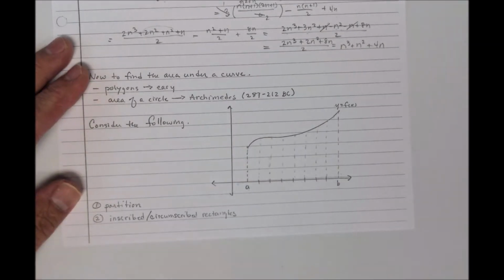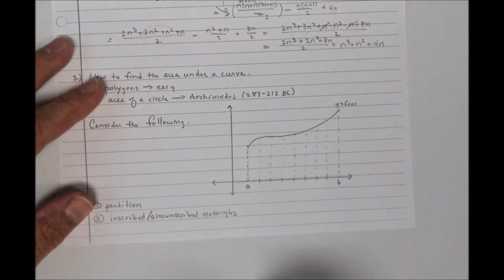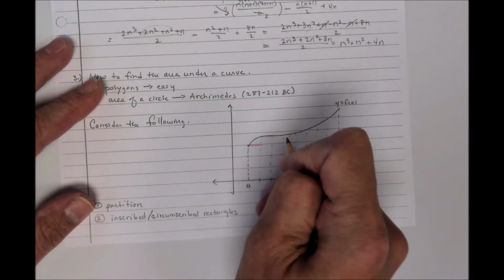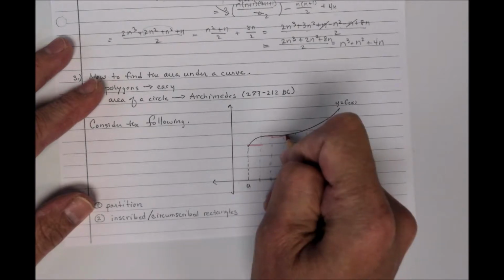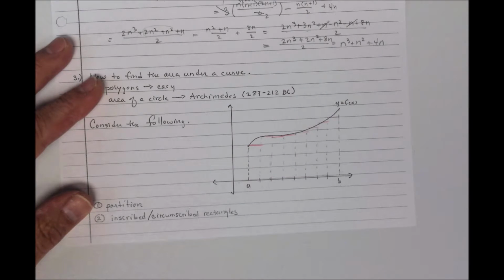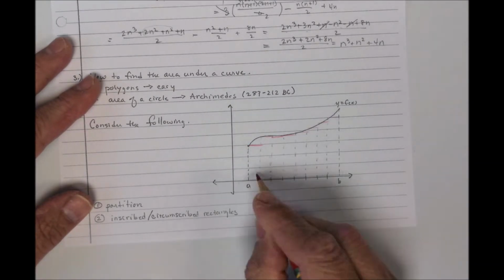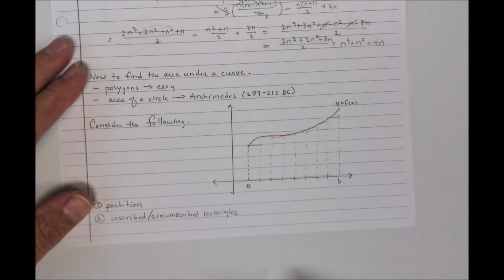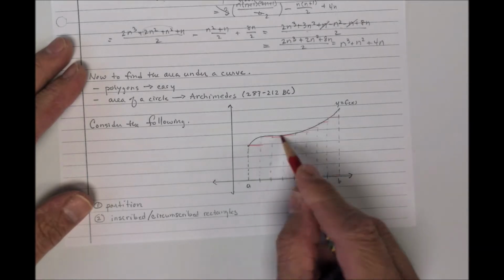And we're going to either use inscribed rectangles. Now inscribed, because of the way my curve is set up, would look like this. And as you can see, the inscribed rectangles, these 8 rectangles, if I find the area of each one of those rectangles and add them together, I'm going to get a halfway decent approximation of the area under the curve.